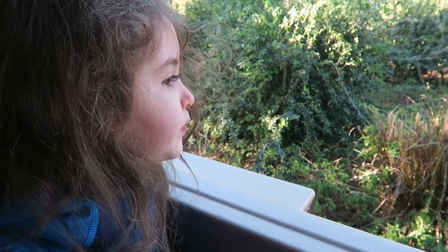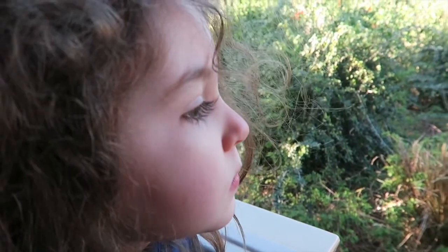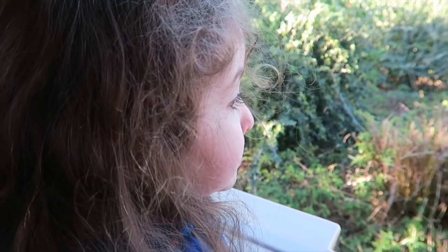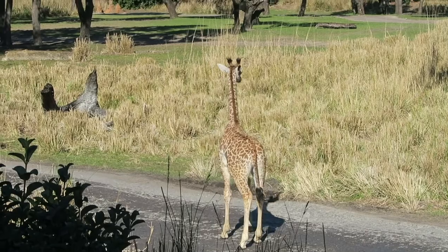Whoa. Baby giraffes are born at 6 feet tall. They have to be that tall to reach the mother's belly. What do you think of these giraffes, Kaylee? They're lightly colored compared to the rest of the spots. They start to as the giraffes get older. Nothing I can do. Baby giraffes blocking that way. Being blocked by a baby giraffe.